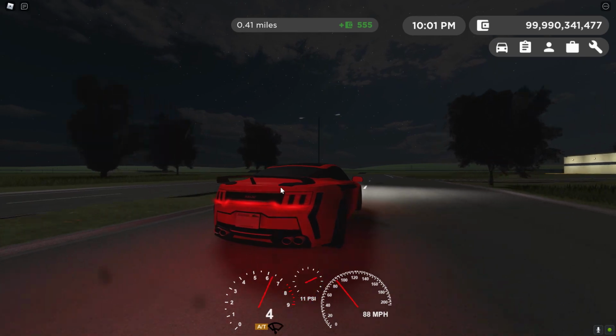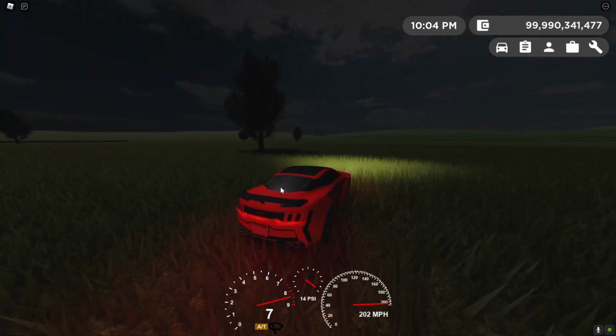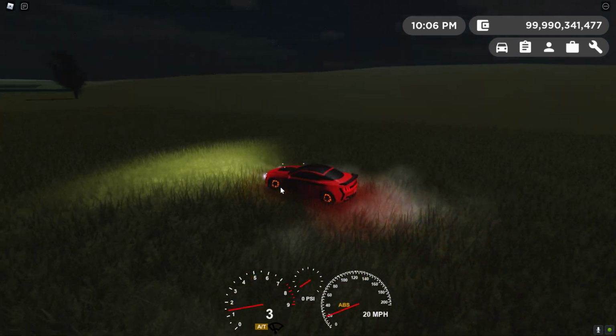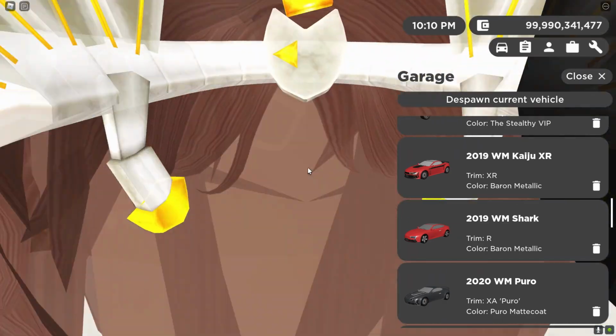Now let's just accelerate this thing. As you can see, it's going pretty quick over here. We've hit 170, 190, 200. So it gets about 206 max speed. So honestly, it's extremely fast, especially for a Western Motors car. So pretty cool. And overall, I wish this thing was still in the game.